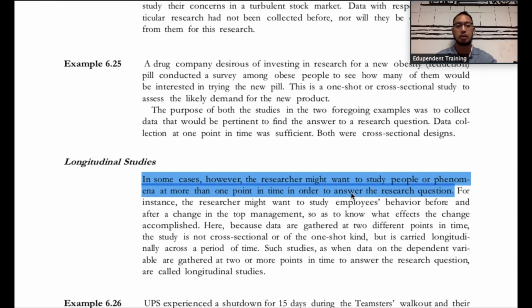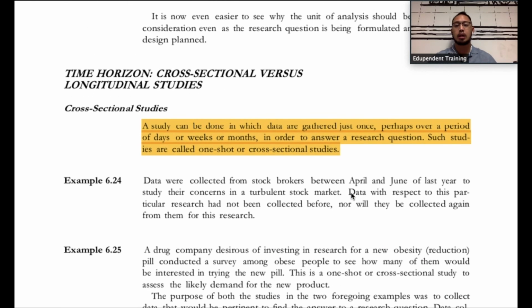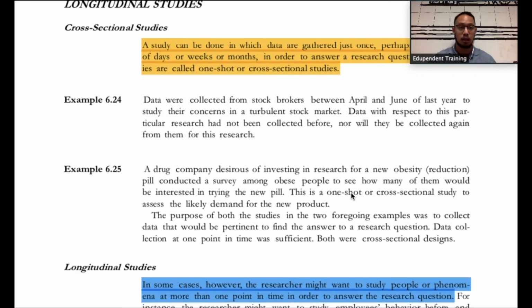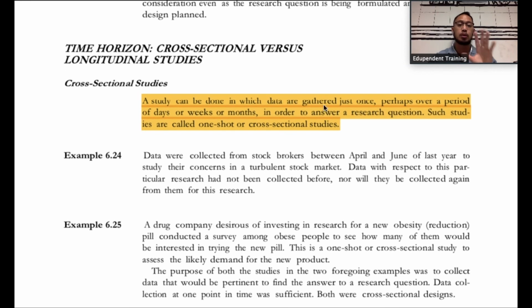Yeah, so this is the longitudinal study in some cases. However, the researcher might want to study people or phenomena at more than one point in time, in order to answer the research question. So the difference between cross-sectional study and longitudinal study: if longitudinal study, 2018, 2019, 2020, you will be doing research on whether 2018 correlates in time to 2019. That will be a longitudinal study. But in the case of cross-sectional study, you are not going to conduct research to examine 2018 correlating to 2019.